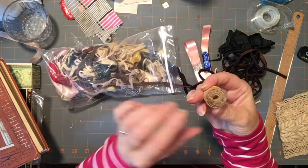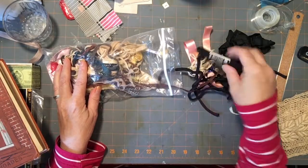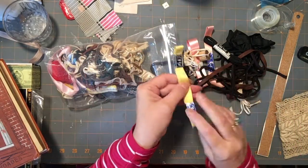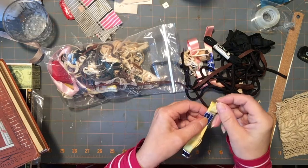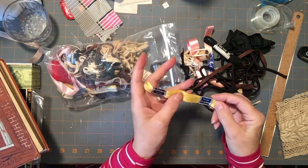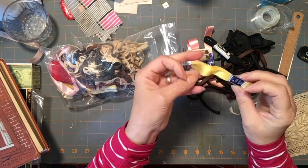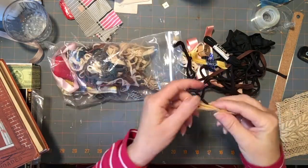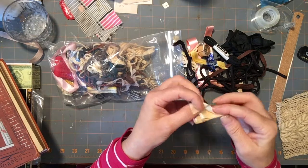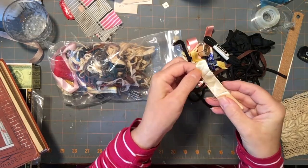And it's full of old shoelaces and a little wooden spool. And more shoelaces, and then some more, this is ribbon. This is not for tying up packages. This is actual ribbon. I think it's rayon. I read it. Yeah, rayon. But I just love these, I just remember those. I don't know why they still don't use them. Some more ribbon. It's a little stiff. Does it wrinkle? I like it when it gets wrinkled. Yeah, it does wrinkle.